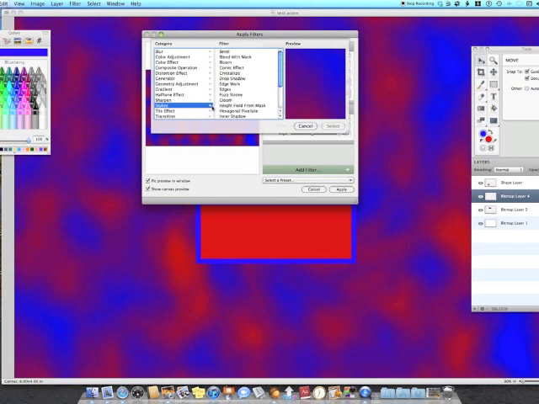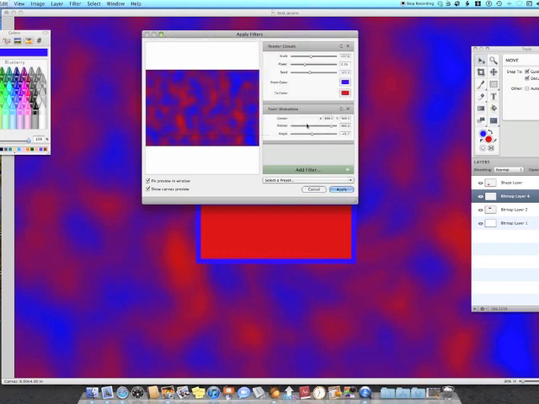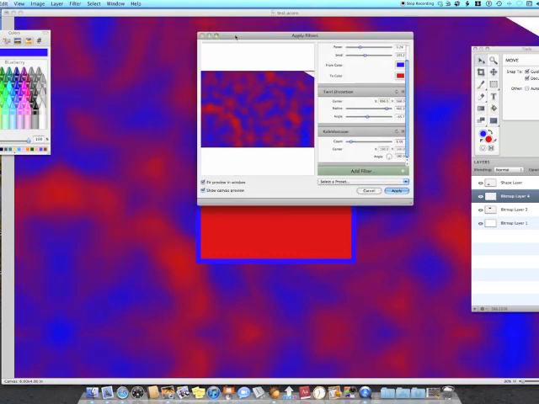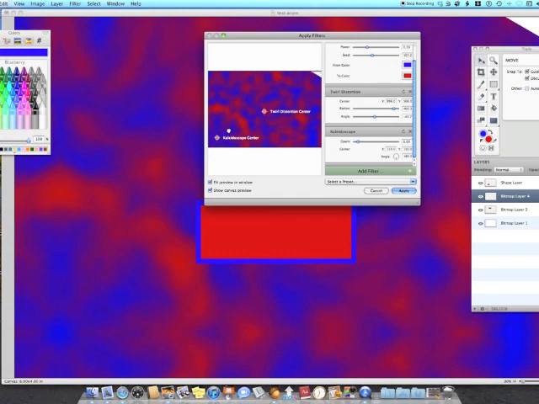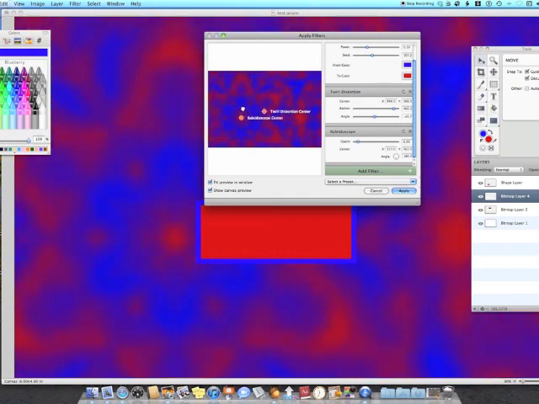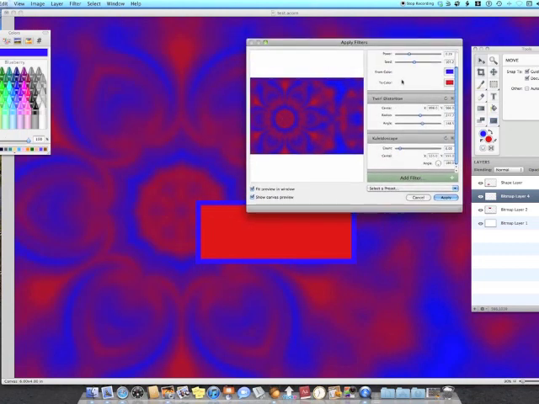Okay, let's say we want to put something else in there. How about if we do tile effect? We'll do a kaleidoscope. Select. Then we got our kaleidoscope started. And our twirl is also still in there. So we can go to our twirl, mess around with that. So you can put more up in there if you want.